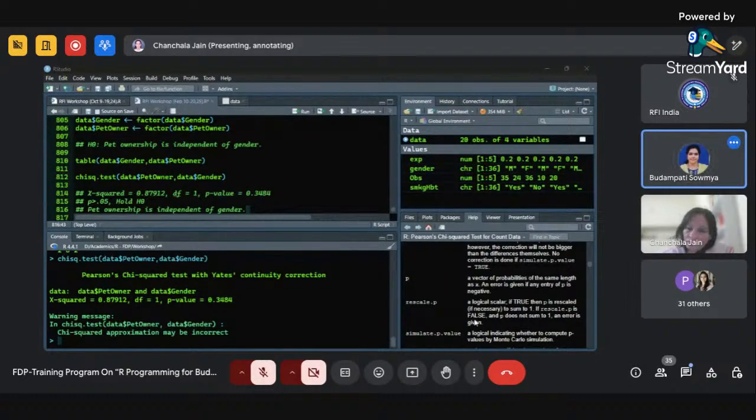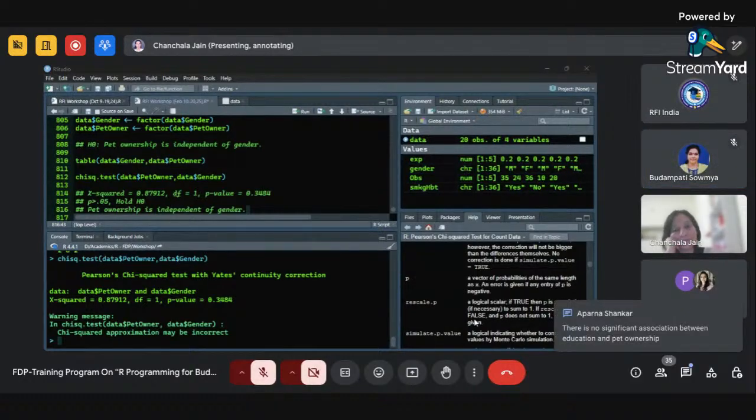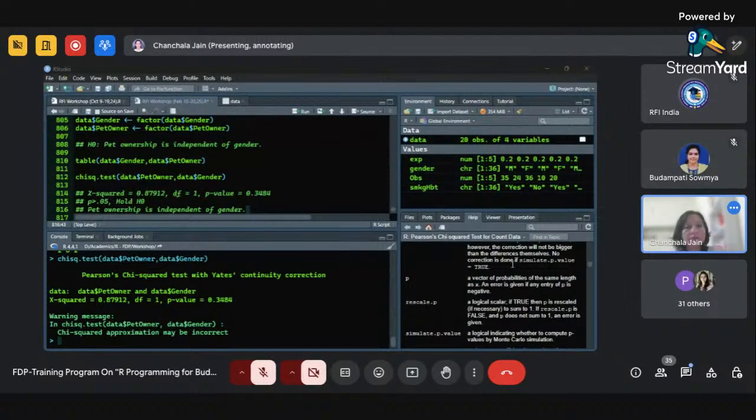H0 is accepted because the p-value is 0.1924. Correct. I hope everyone got it. Means education is not playing any role in deciding pet ownership. Correct, Sainath sir, you are also getting the same values.